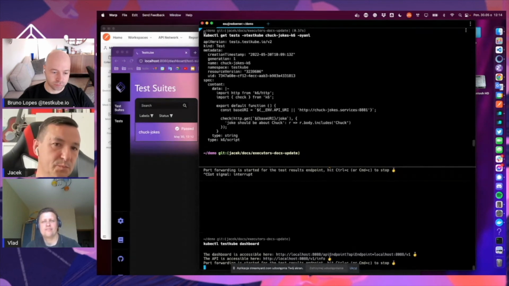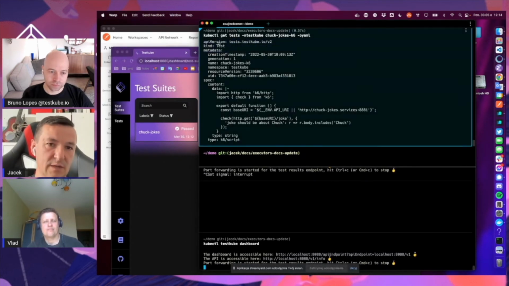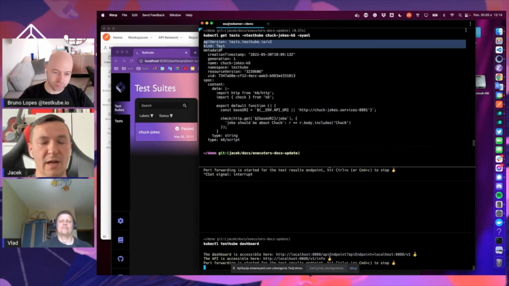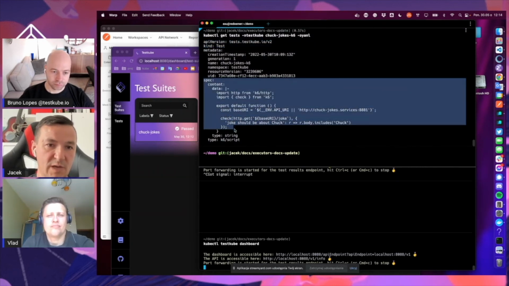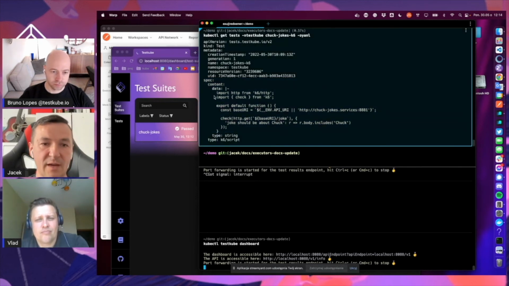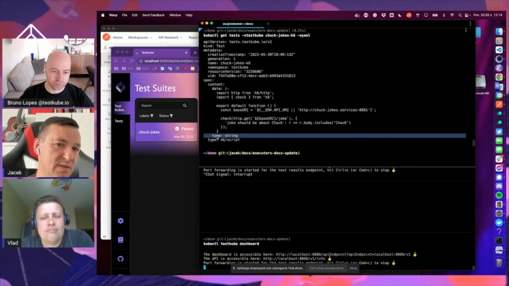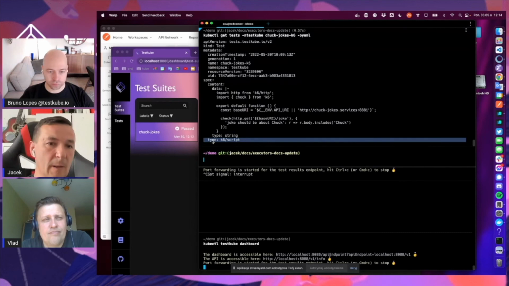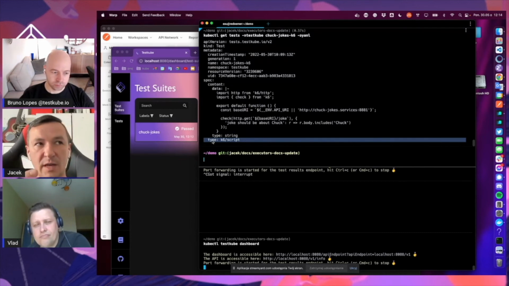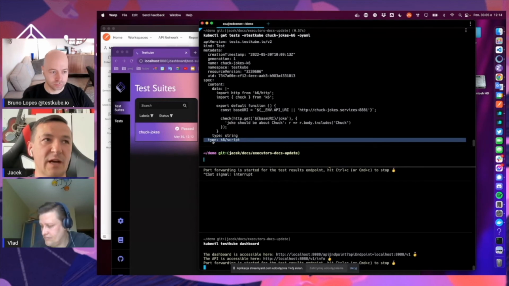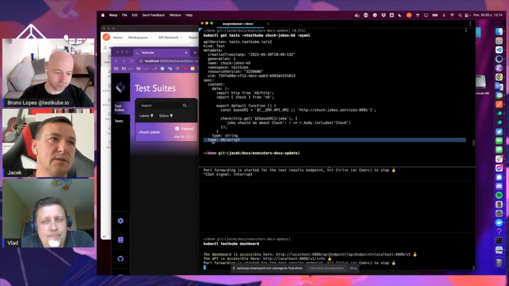Yeah, we can see that it's in our tests API, kind Test. It has some metadata like name and namespace, and a specification. So we have content with some data. We have type string, as we created it from a string, and type k6 script. We can easily create our own executors, which will have custom types and which will run custom workloads on top of those types. Yeah, so it's quite easy in Testkube to create your own.